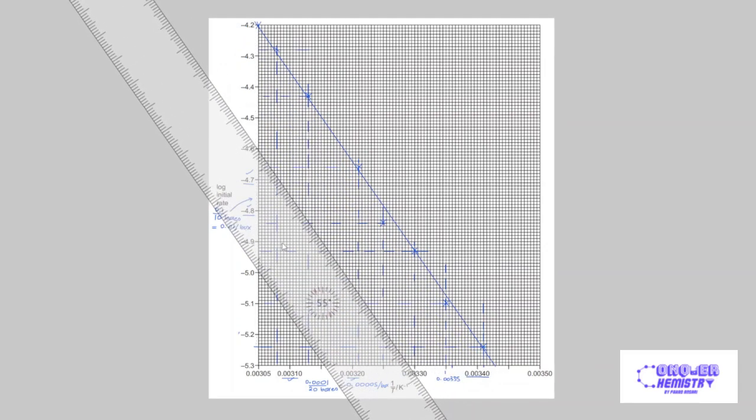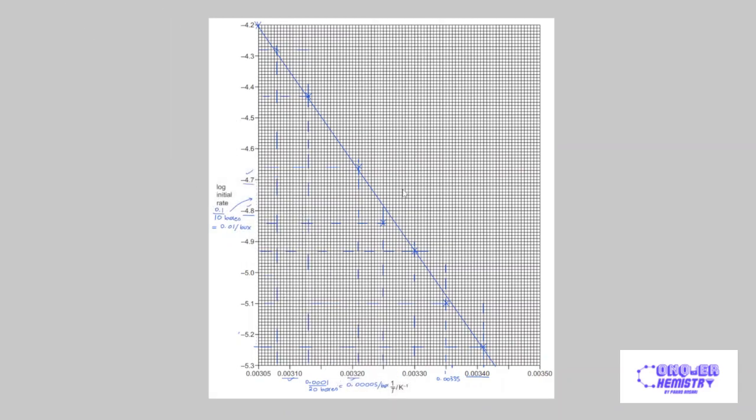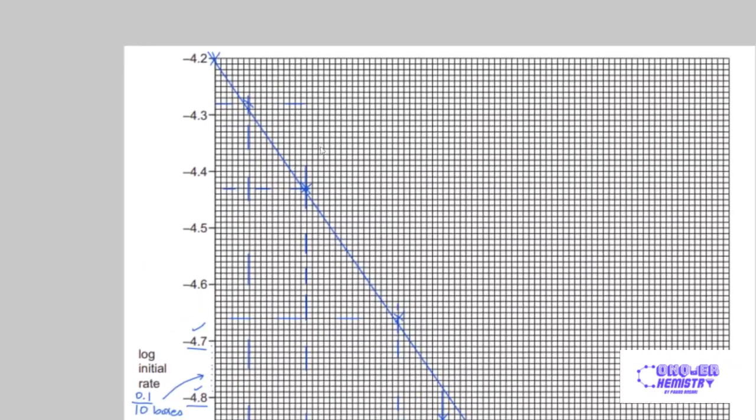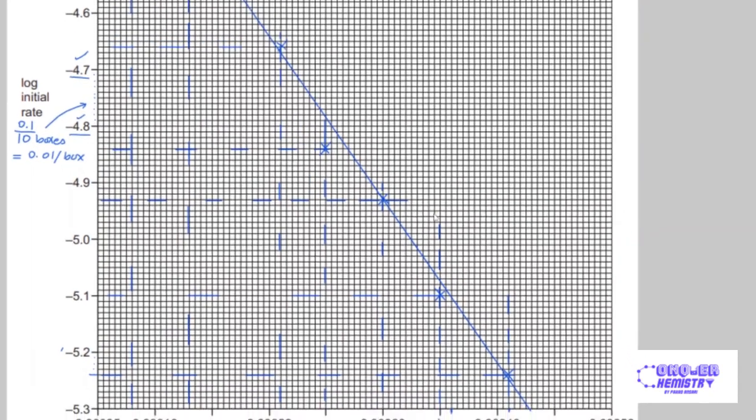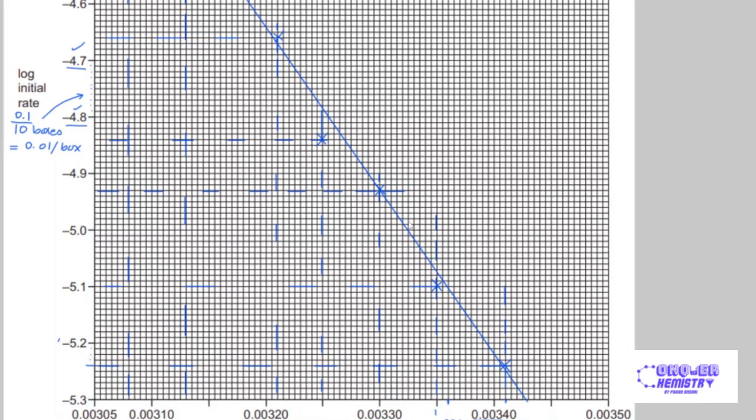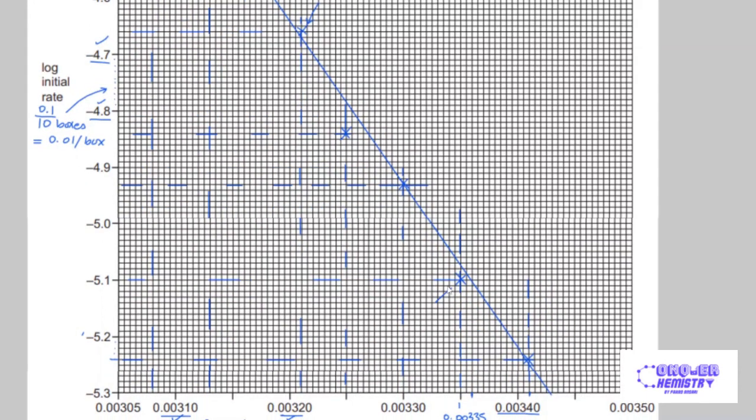All right, let's take a look. Now we have to make sure that the points are close enough to the line, and if there is any visible space, make sure that an equal number of points is above and below the line. So you can see that we have this point over here that is a little above, and this point over here that's a little below, right? So there are 2 points above and below the line. The rest of them are pretty close enough.